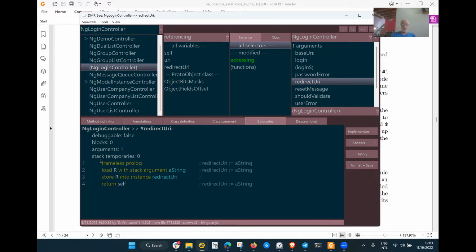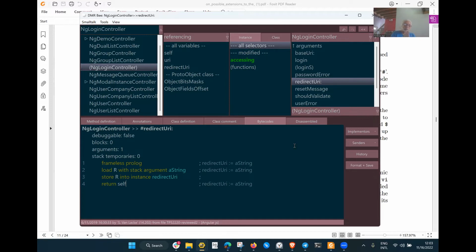So the idea is that with the appropriate pragma, you can tell the Smalltalk compiler that what comes next is in the language of the bytecode representation. So this transforms a read-only representation into a representation you can write code with.